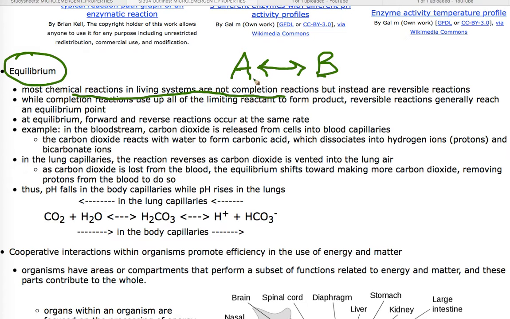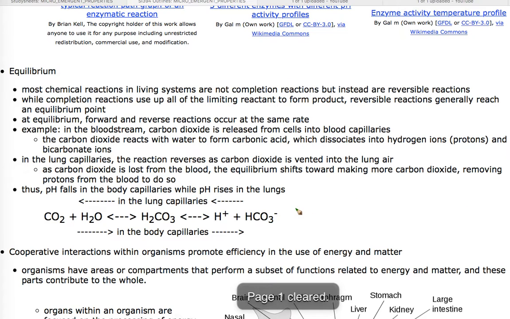So living things, to make A become B, if that's what a cell wants to do, what it has to do is have high levels of A and get low levels of B. In other words, as soon as B is made, get rid of it. That keeps allowing A to become B. Cells cannot defeat equilibrium. All they can do is work around it. Equilibrium, if you remember from chemistry, which you may not have studied, is the concept that chemicals do not usually, in living things or in many systems, go to completion.